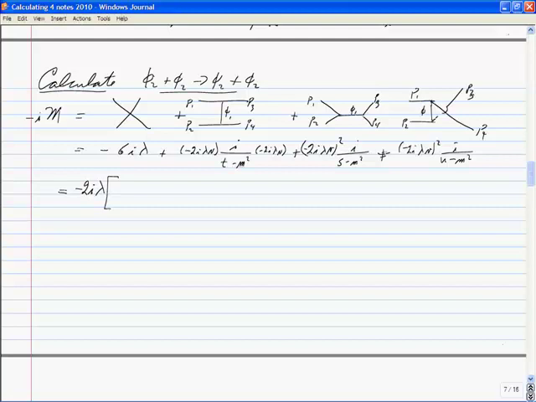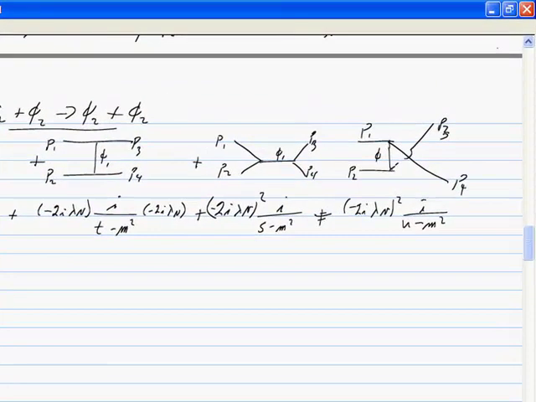Okay, and so I've got a factor of 3 for my first term, and I'm going to write 3 in a very fancy way. 3 is going to be S minus M squared over S minus M squared plus T minus M squared over T minus M squared plus U minus M squared over U minus M squared. Okay, that's a fancy way to write 3. And then the next terms then all come from these propagators, and clearly I'm doing it because I've got these 3 propagators here.